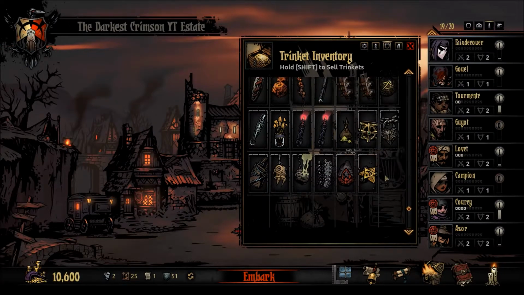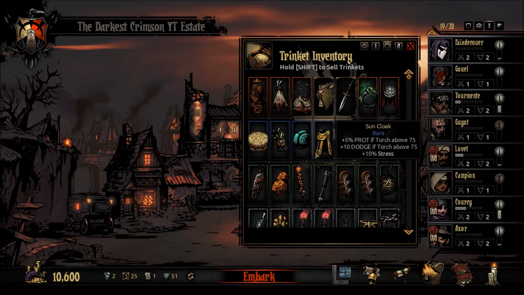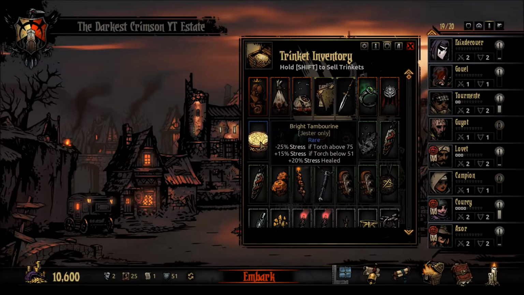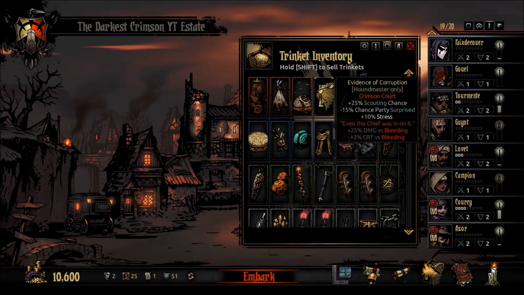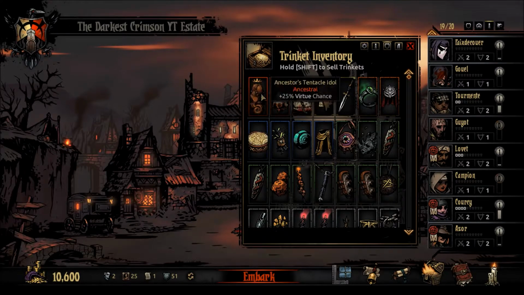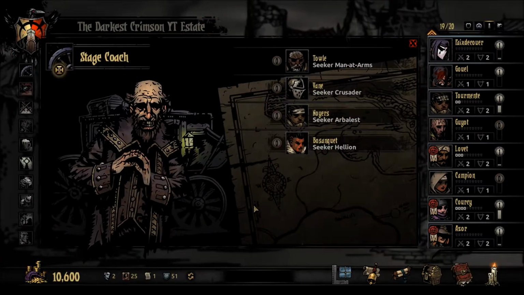That gives us 10,000. That's more than enough to go on any mission we would like to. I think it is. Okay, well. Yeah, okay. That's probably good for now. Let's take a look at our new heroes we have available.